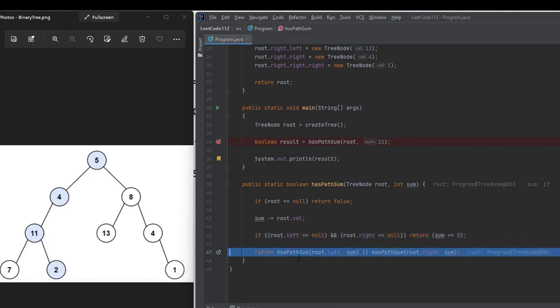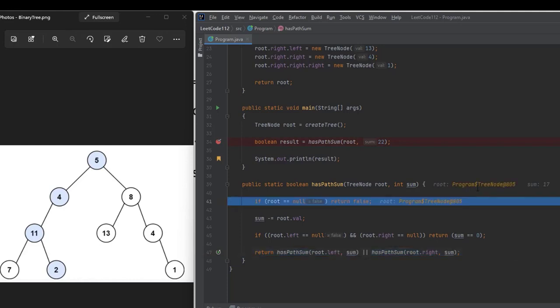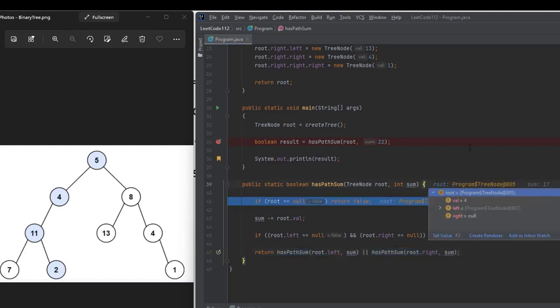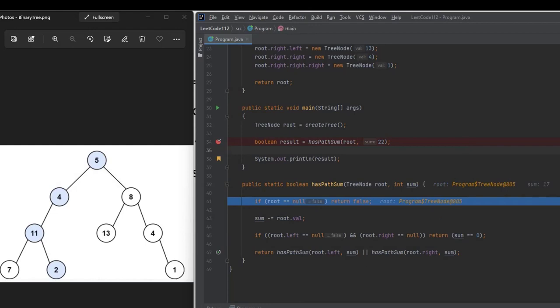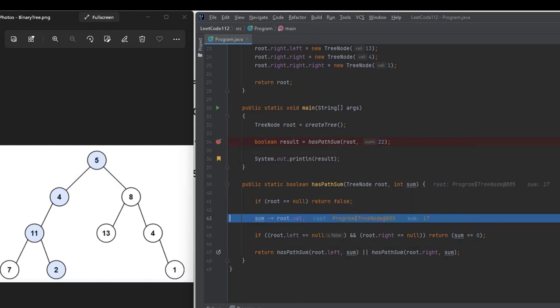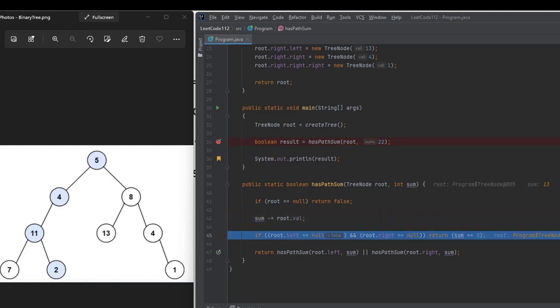Okay, so now we're going to call hasPathSum. Because subtracting the root value from sum did not give us 0, we have to continue on and check the left. So now we're into the 4. The root is not null, so we're going to subtract the value 4 from 17 to get 13.